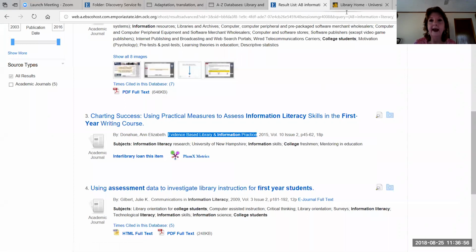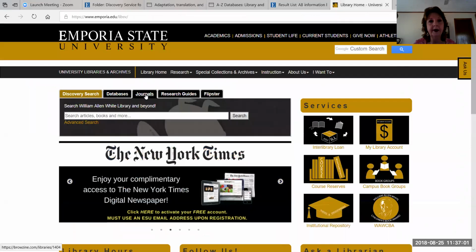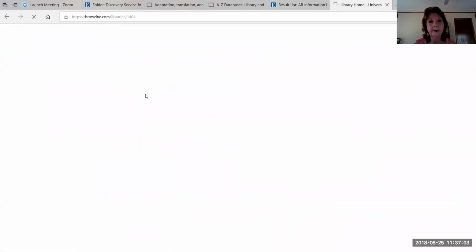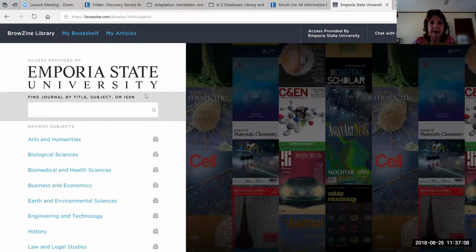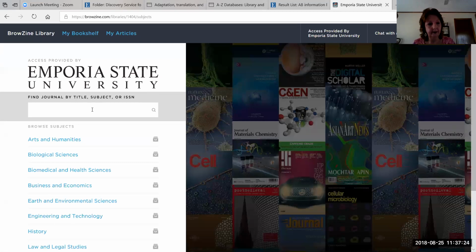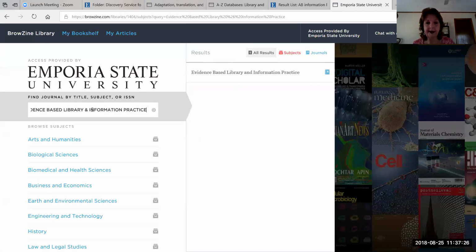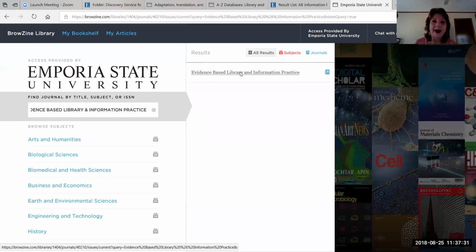The reason is that back on the library's homepage, I'm now going to click on another tab, the third one that's called Journals. Now this tab is going to actually launch me into another service that we have that's called Browsing, and I love Browsing. Browsing is a very easy visual way to see if articles are available in a number of resources from the library. So in this particular instance, we're going to copy the title of the journal. And there it is. This is looking pretty promising so far.